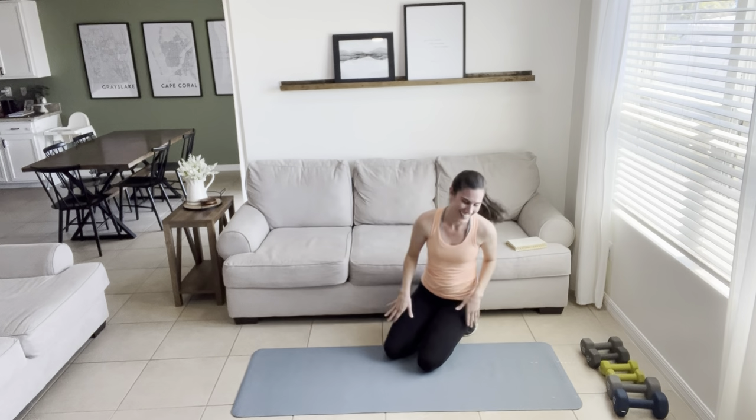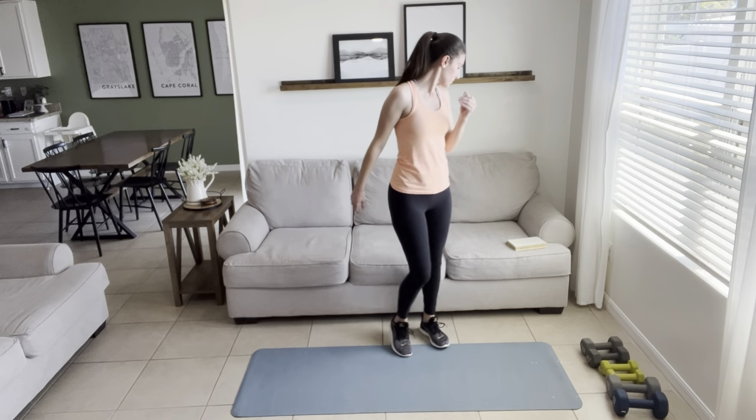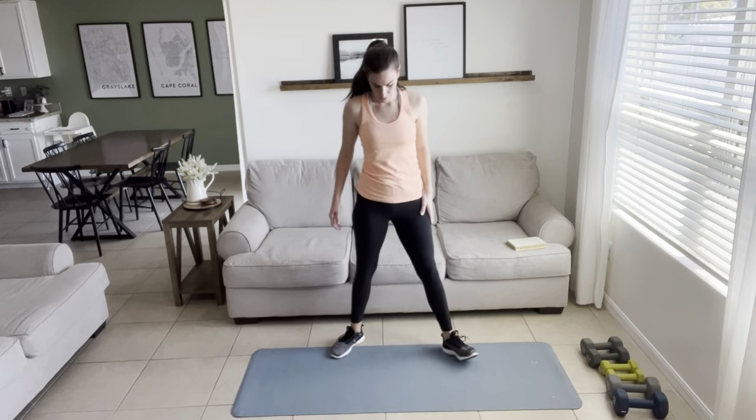All right, great job. Thumbs up for getting those done. We are going to move on now to another chest exercise. This is going to be our combo move.